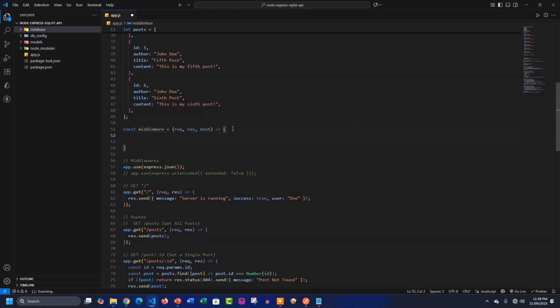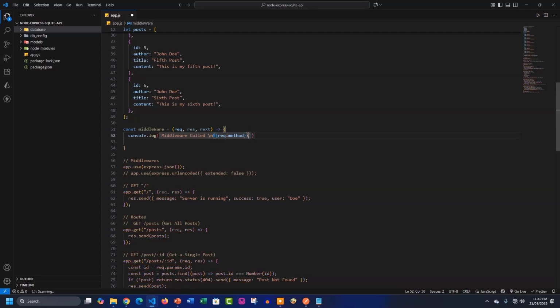I'm going to console.log. Let me use template literal like this. Let me just type a text, middleware code. Let me add a new line. I type the request.method. All these requests we have been using, you are going to access the method of the request, whether it is get request, post request, put request, and many other requests that are available. You can access it from the request.method, so that we are going to access it from here.